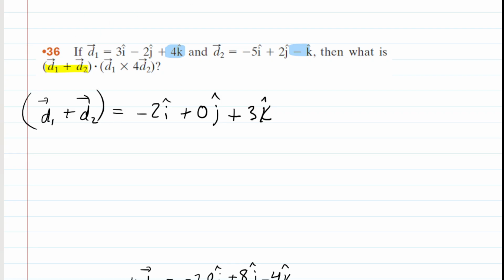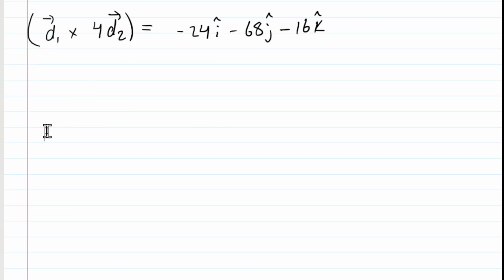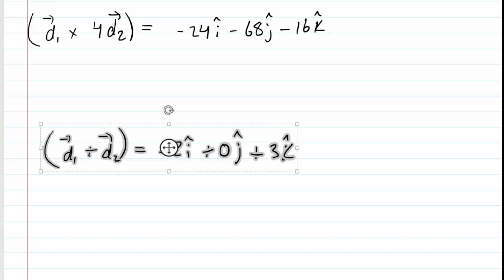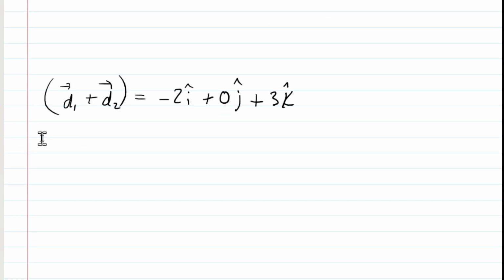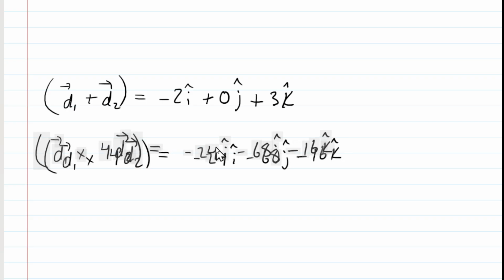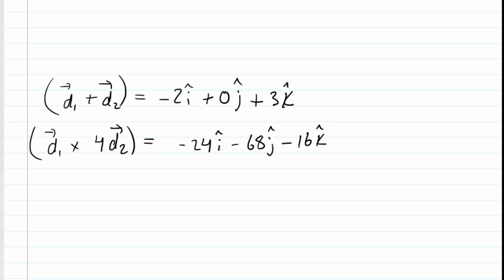And now what we have to do is perform the dot product with these two vectors. So why don't we grab these vectors, get them nearby, and then we're going to do the dot product of them. So there's that first set of parentheses, and then I suppose we can just copy paste the second set of parentheses. We'll do it right underneath, and we're just going to do the dot product. So here comes the dot product. We're doing d1 plus d2, little vector symbols above them, dot d1 cross 4d2. Okay, so this is the punchline.